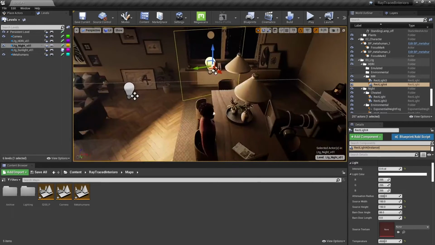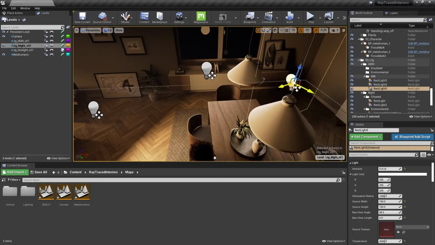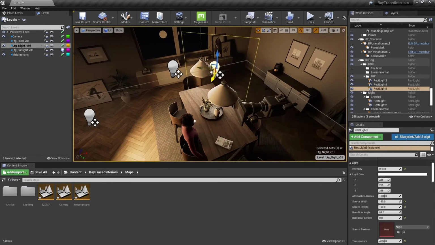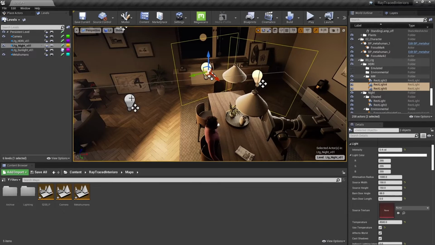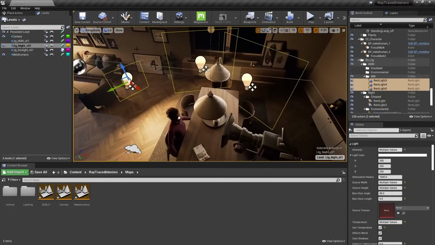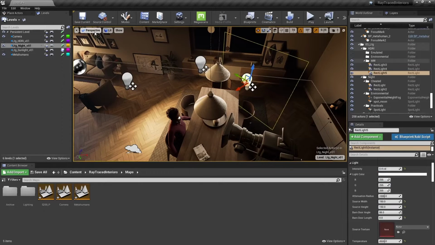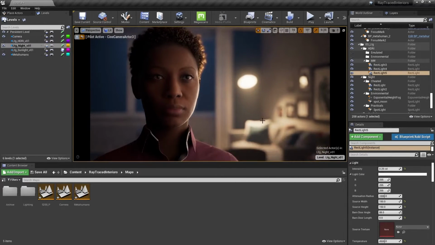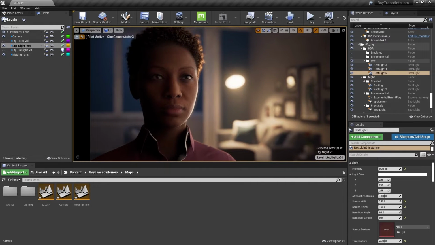And we'll do one more copy here. Just alt click it. And if I select all three of these, you kind of see what we're doing. Now we're just wrapping the light on her left side. So let's check that last one and maybe bring that down. There we go.